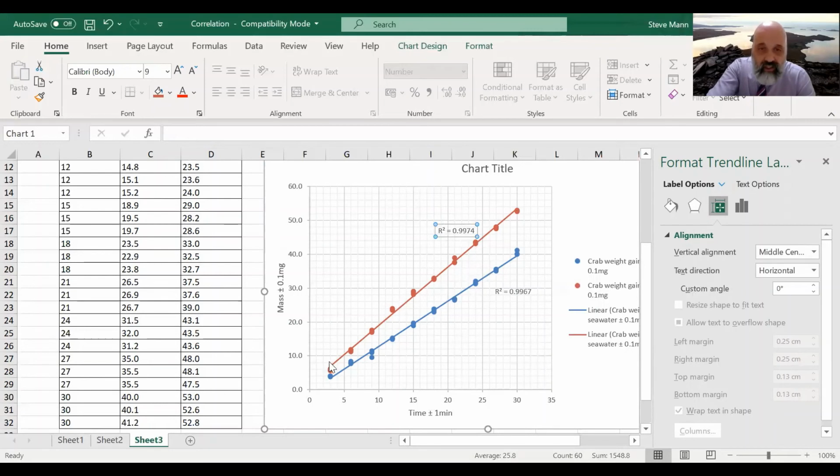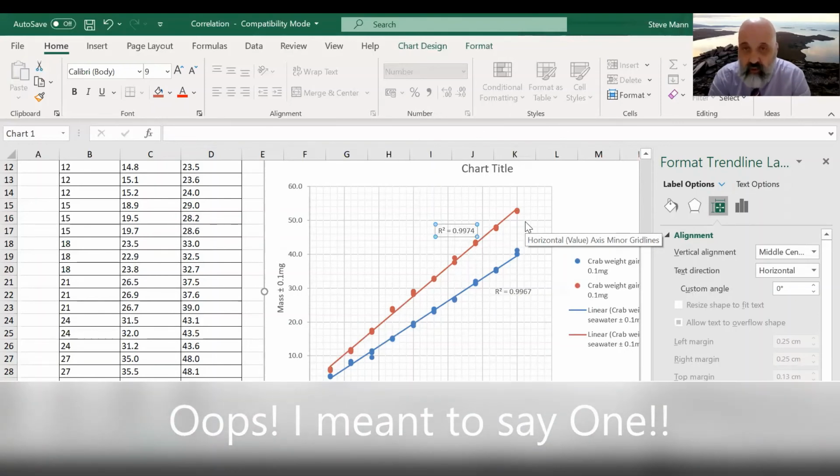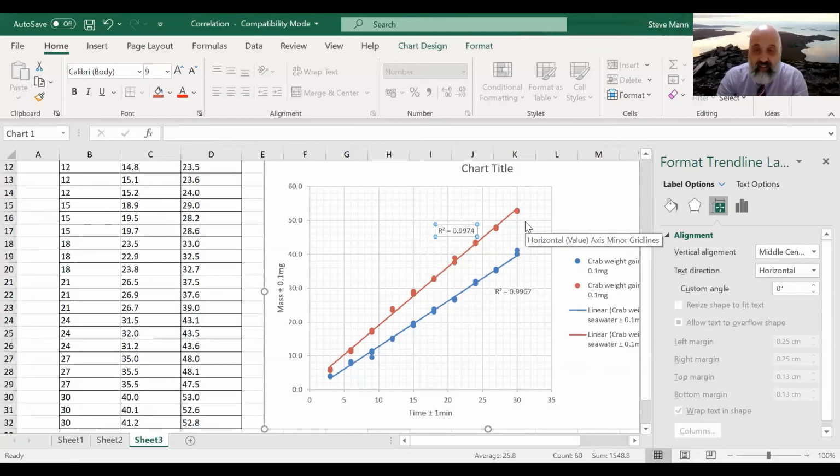If they were all sitting perfectly on that red line, then the correlation would be 1. So the highest R squared value for linear regression to show correlation that you can have is 1. That's when you obtain your perfect results, which you might with something like Hooke's law in physics maybe, but usually in biology, sadly, that doesn't happen.